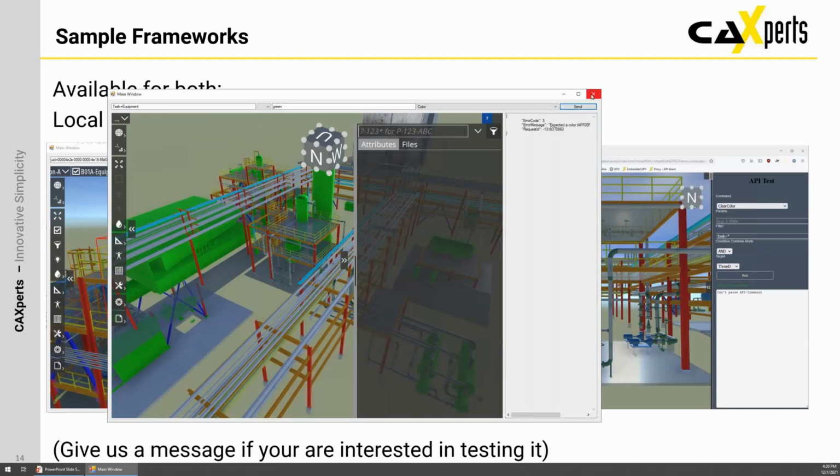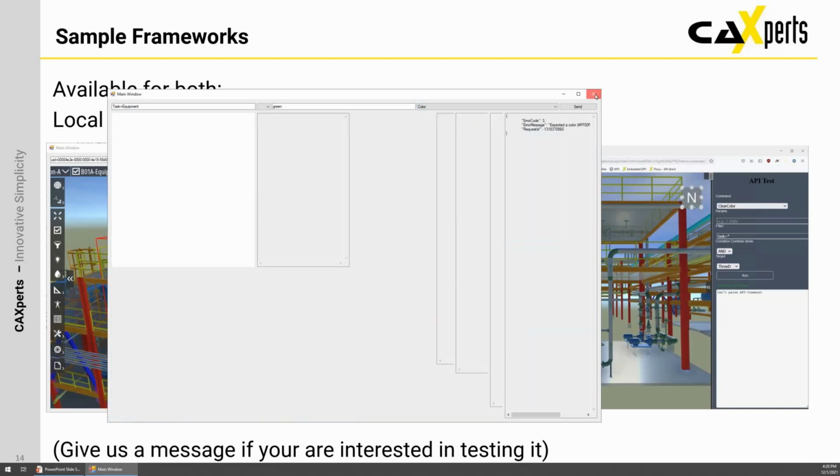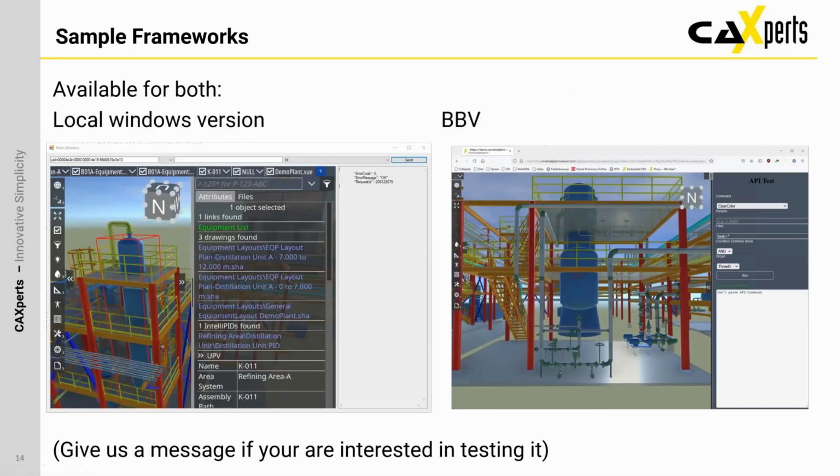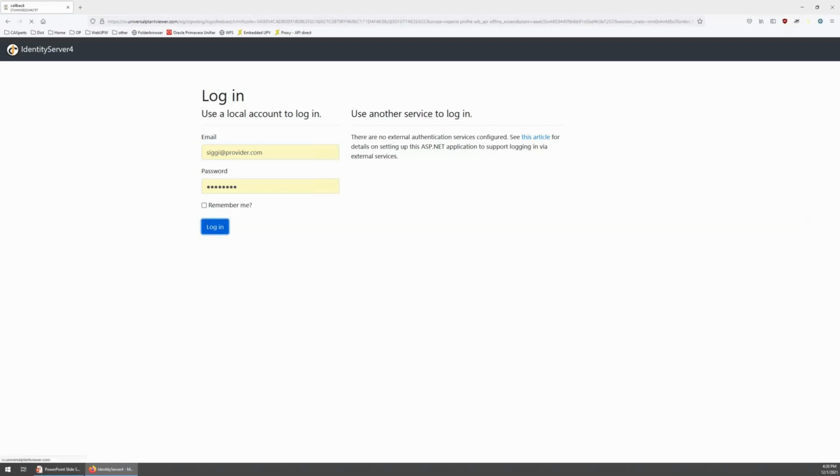And we will deliver you the source code. Here you see most of the commands available. You can directly test it here and then look into the source code, how we do it, and then replicate it. The same is available for the browser-based viewing. Let me go in here.